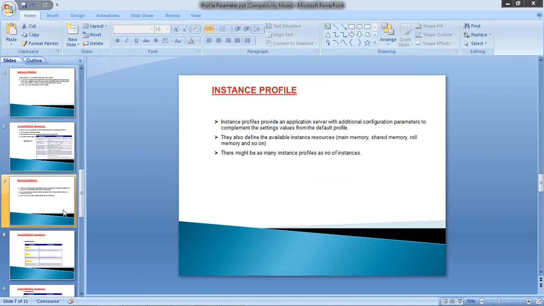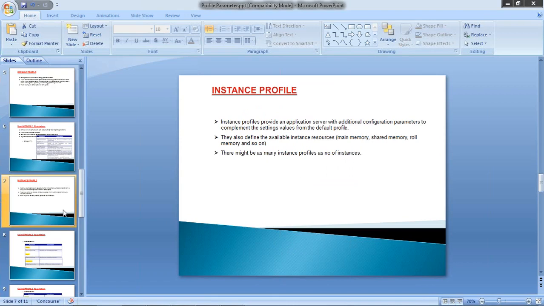Now coming to the instance profile. This is a very important profile where you are going to set the profile parameters. In real time, if any performance issue comes, or for any kind of parameters or maintenance purpose you are defining, then you have to go to this instance profile.